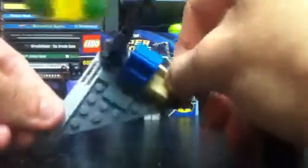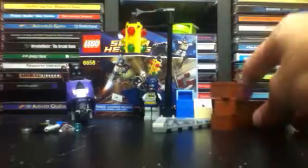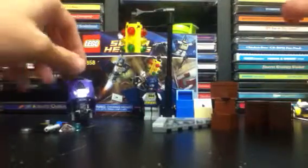You can see the setup for this is on an 8x8 triangle. We got a little mailbox. We got a stack for the papers. They just kind of fit in there loosely. And we got a street light. And the action in this set is what they were supposed to show in the comic, but didn't really show it too well. But they showed it on the set box.